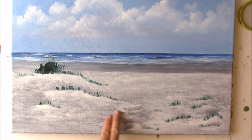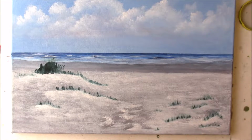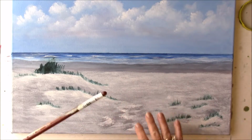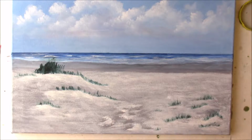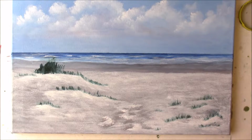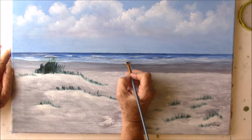And today, as I said, I'm going to work on this sand as well. So let me work up here for a while so that by the time I get down here, I won't have to interrupt that and get my hand in it like I did the last time. Okay, so I'm going to use this small brush, and this brush is a Royal and Langnickel brush, and it's a number 4. And it's also a chisel brush, and it's angled, as I think you can see here. And I'm just going to work from the notion that I have to do some highlights with my incoming and outgoing waves.